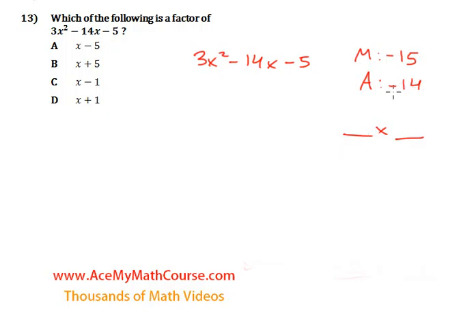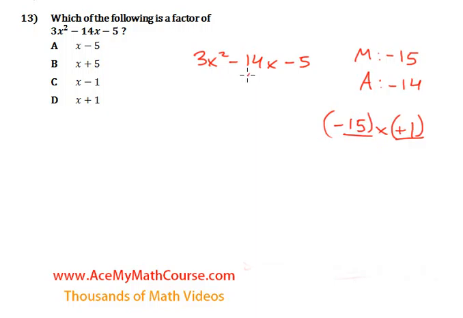In this case, we have an easy answer, don't we? Can you see it? I hope so. If not, that's okay. We can just break down 15 and see what two numbers multiply to 15, or what pairs of numbers. But how about negative 15 and positive 1? Negative 15 plus 1 is negative 14, and negative 15 times 1 is negative 15. So what does this tell us?